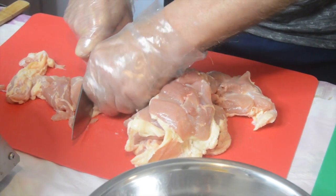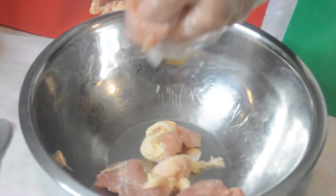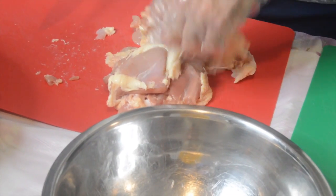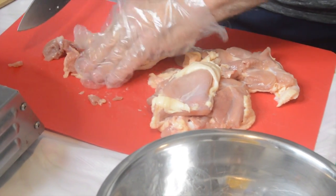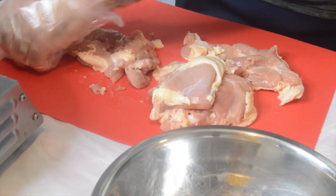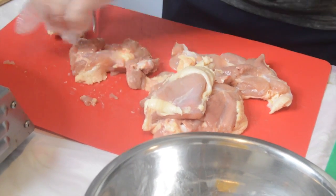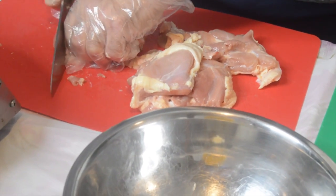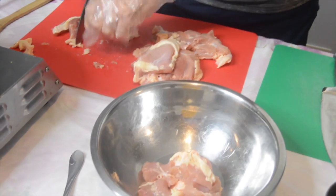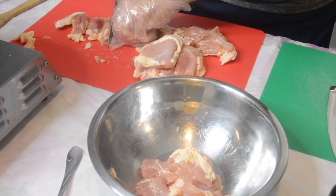So usually when you go for some takeout, it is usually the chicken thighs. So just cut that into little pieces. And then what we're going to do is we're going to take some cornstarch. Just going to take off a little bit of this extra fat here because you want meat definitely in every bite. So when you add it to the cornstarch, that is what is going to cause the sauce to become nice and thick and give it that nice glaze later on.